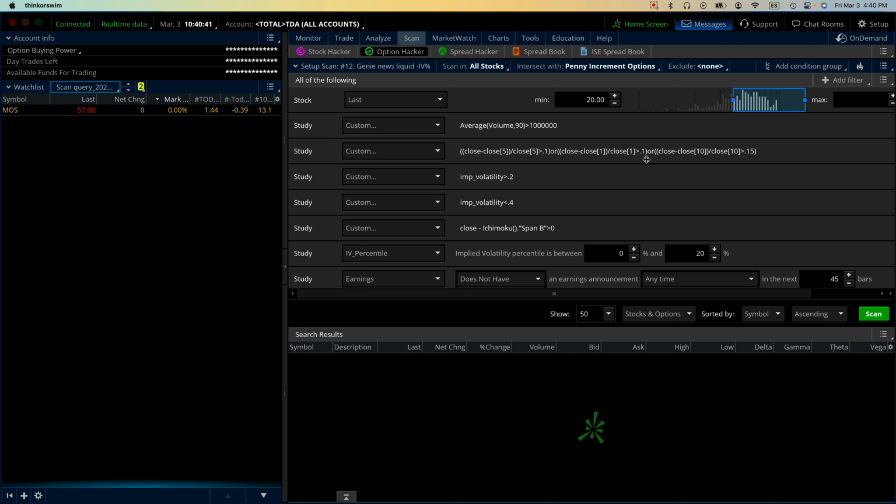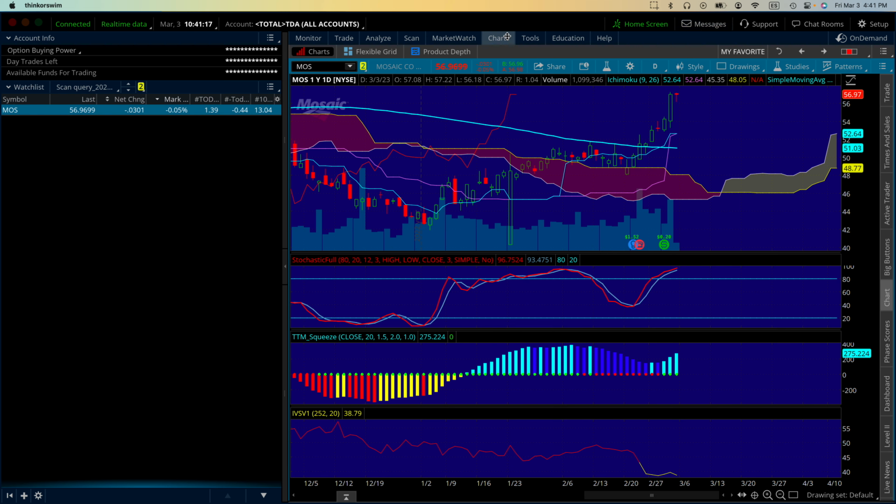This is about the same thing. It includes not only the 5 days ago, but also those that have increased 10% today. Okay, so you can combine the two or both of them. Close of today minus close of yesterday divided by the close of yesterday must be a change of more than 10%. And then finally we have close of today minus the close of 10 days ago divided by the close of 10 days ago must be more than 15%. That way I get the big movers. Okay, Moss is the one that showed up.